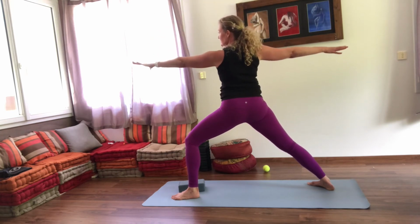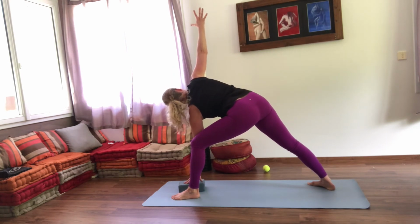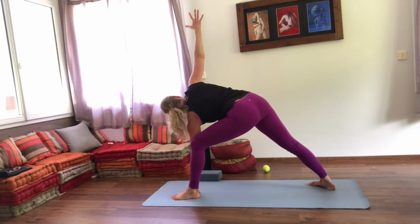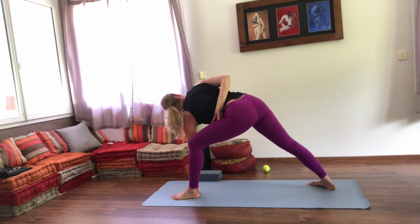Then moving back, bring the left hand down to the block, the floor, or to a pillow, to the inside of your left foot. Right arm goes up to the sky. And from here, wrapping the right arm around the low back, see if you can touch the left thigh. If not, it's not a big deal. You can keep the hand at the low back.